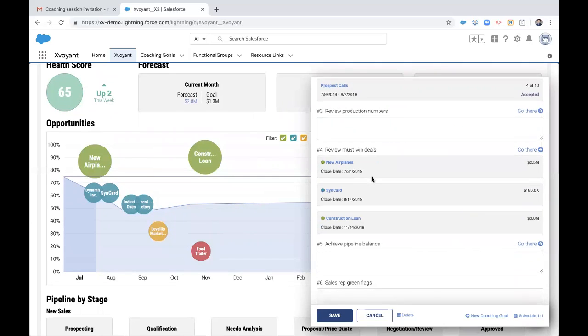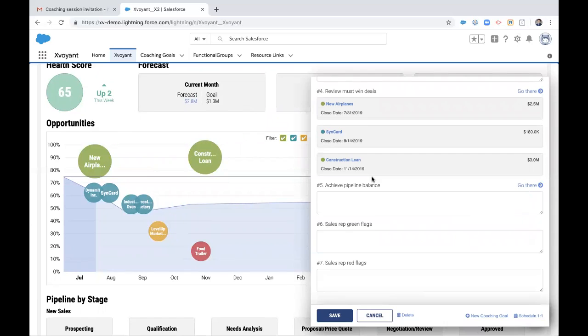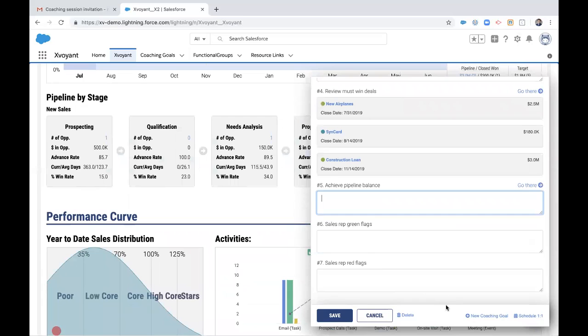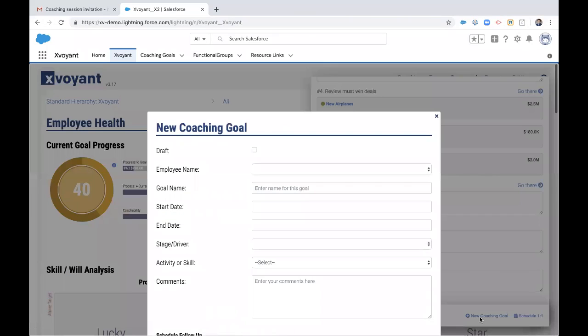Okay. Once you have finished your entire worksheet, you can do a couple of things. You can save the worksheet. If you've made mistakes and want to delete the worksheet and start again, you can do so. Now, on the bottom right side, you'll notice that you can also add a coaching goal at any moment. We put this in there so that as you're having a coaching session and you see an area that you'd like your team member to work on, at any given moment, you can create a new coaching goal.